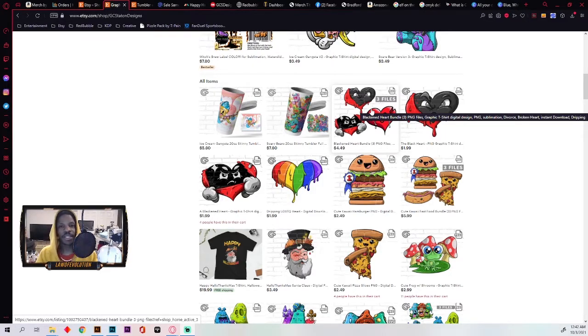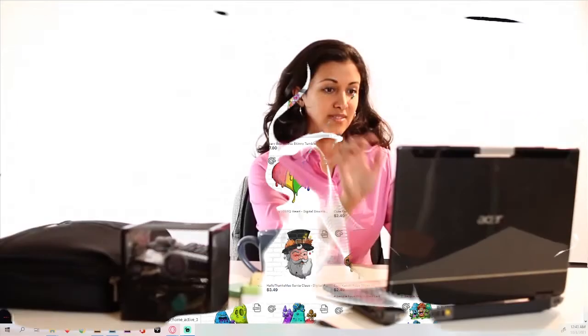So I've separated it like that so they get the best viewable image on the computer screen, and they get the best workable image when they go to print it on a cup or a t-shirt or a hoodie or some socks or anything like that. And I get reviews all the time of people saying, wow, these colors are beautiful, these colors pop. This brought me here because of how bright and vibrant the colors were. And when they put it on their shirt, it looks exactly the way they expect it to look.